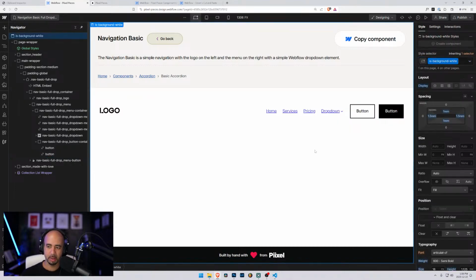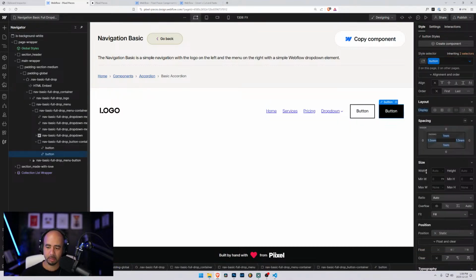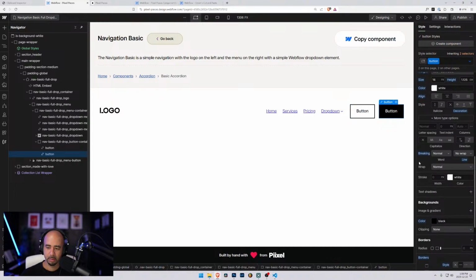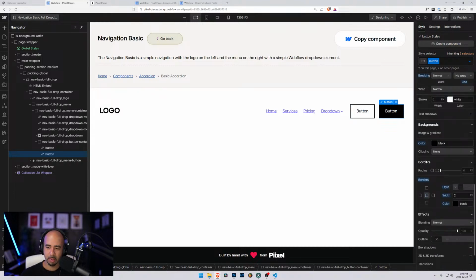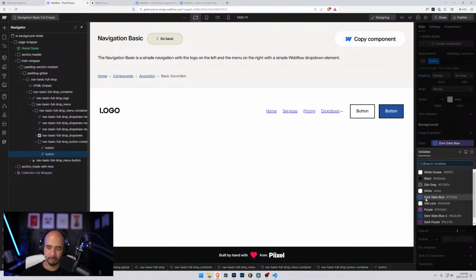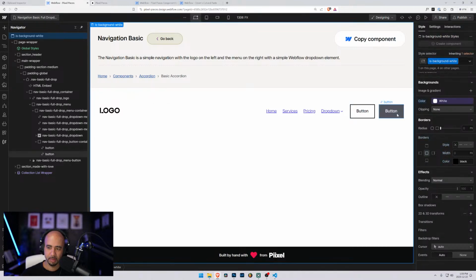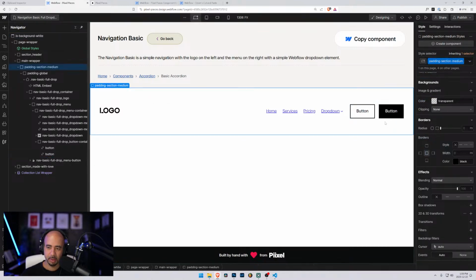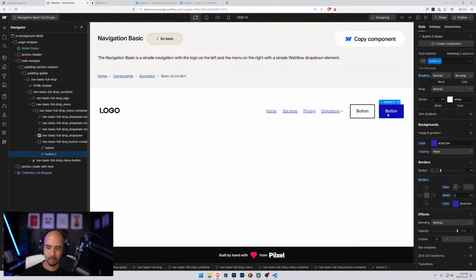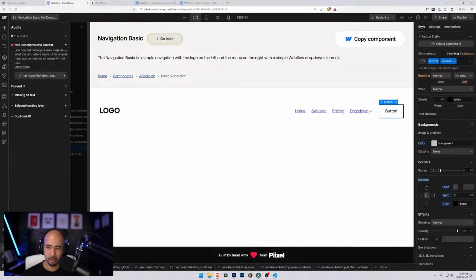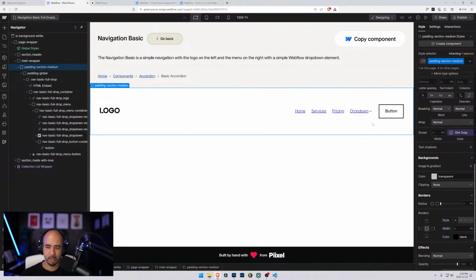And then button. Right. So if I give this no color, then it's just going to be transparent, which is not good. Undo this for a second. Here's this blue color. I like this blue color. We're going to keep that. Oh. What am I doing?